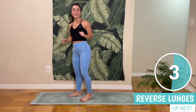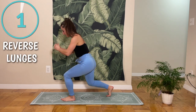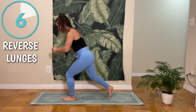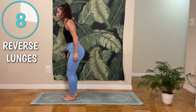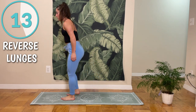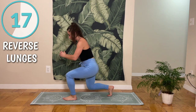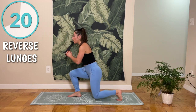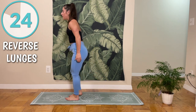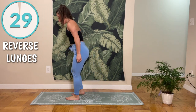On to the next, and we're gonna do alternating reverse lunges. Come to the top of your mat, and now we're gonna be going backwards, taking the step backwards. Going slow and controlled. Don't rush this movement. Go at your own pace. The next move is gonna be a curtsy lunge — the difference is that in the curtsy lunge you're going back at a diagonal angle, whereas with a reverse lunge, you're just stepping straight back.